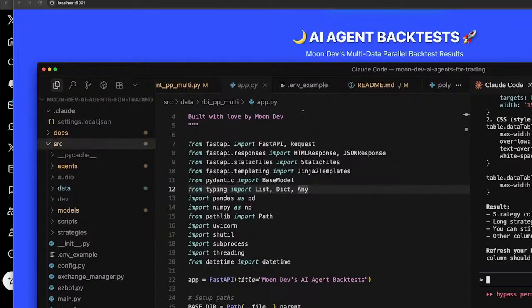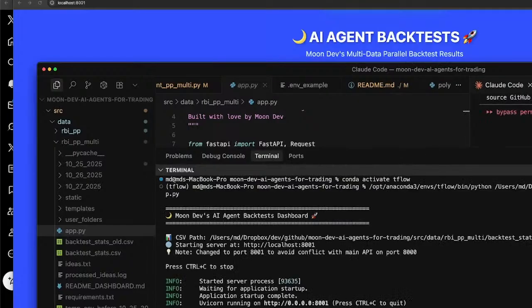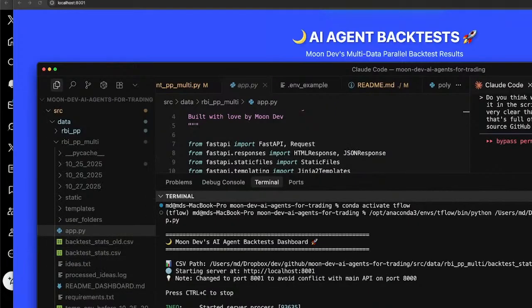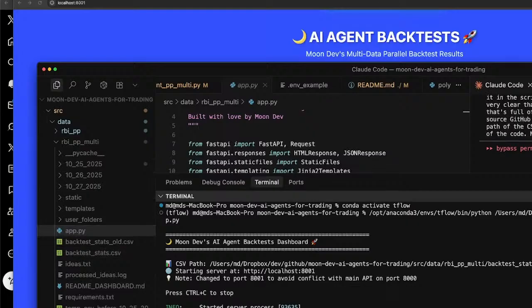I think it would be much better put there because this is an open source GitHub and then everybody can have access to it. We would need to make sure the path of the CSV, for me it's going to be this one here, is at the top of the code, and make it very clear how to use it and how to switch it out. Maybe make some notes at the top of the code saying to run the RBI agent multi, and it should create a CSV with all the stats, and then just point to that CSV. But for mine, it will be this one here.